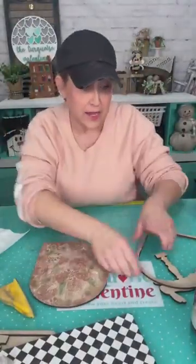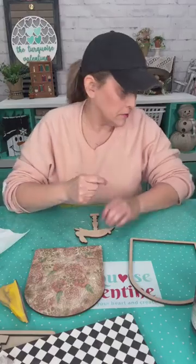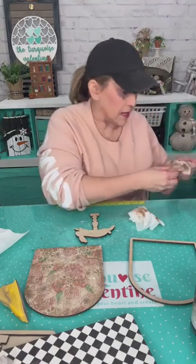Okay. So now I'm gonna do his spindle. I'm gonna do it brown. Should have just used that. I'm gonna just wax it, I think.